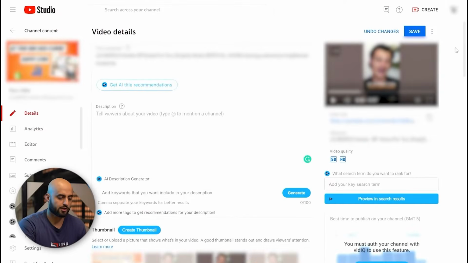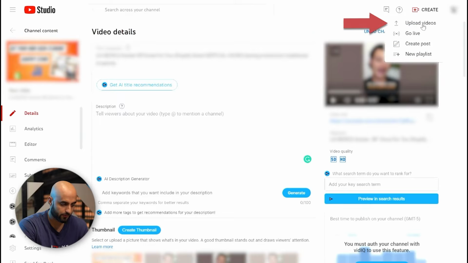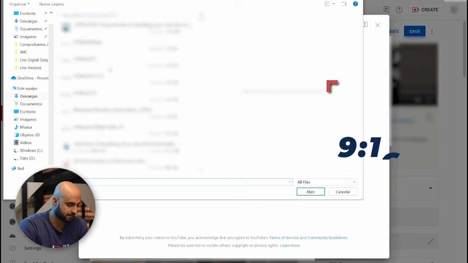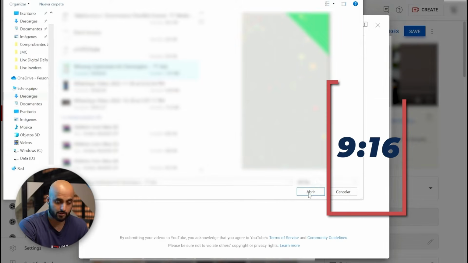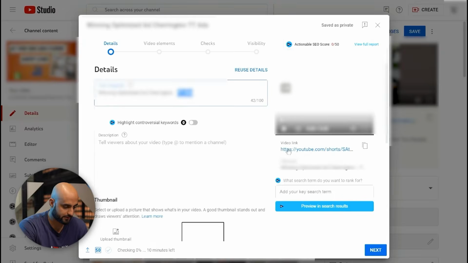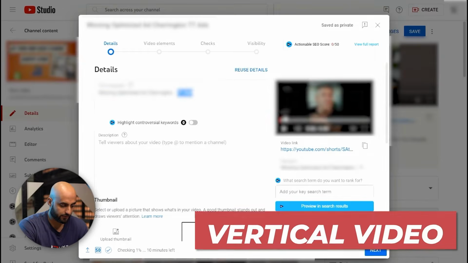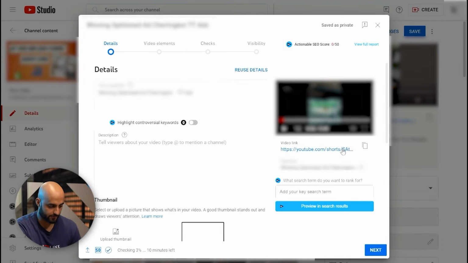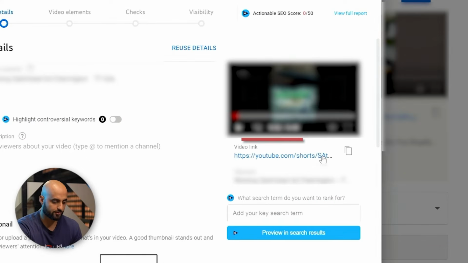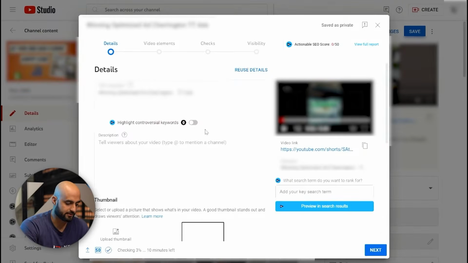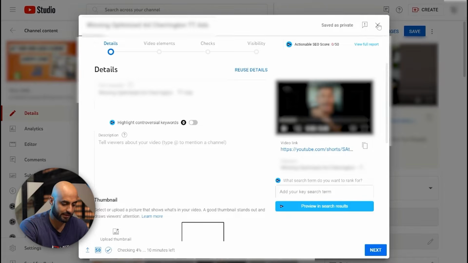Okay, so we're gonna dive into my screen here, and obviously some information is blurred out for privacy reasons, but this is, for example, a video that was uploaded into the YouTube Shorts inventory, okay? And you can do this, right? So when you upload your video, you will have the option to select, as long as the video is a vertical size video, such as this one, okay? So notice that because of the dimensions of this video, this is a vertical video, and look at the video link, right? So this is very important, and the video link says YouTube Shorts. So this is how you know that it is within that inventory. So that's kind of the first thing, okay?